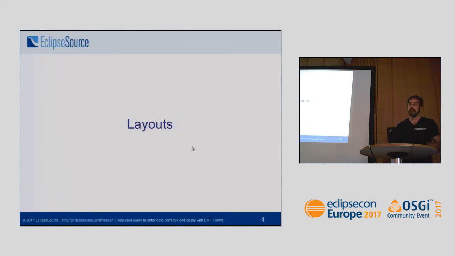Okay, next thing I would like to talk about is layout. If you talk to users of such a tool, layouts really matter. It's very important to have a consistent layout of your controls to help your users to find the right field within your application. So we have developed a lot of different support for layouts, and I would like to show 2 examples today on how you can improve your layouts.